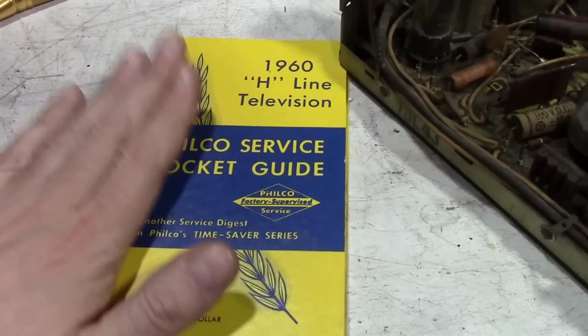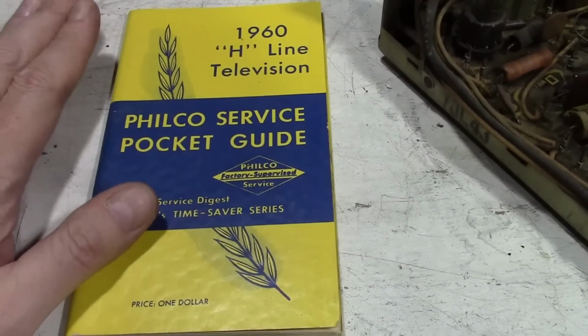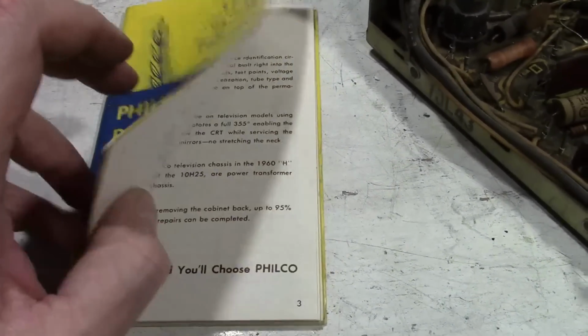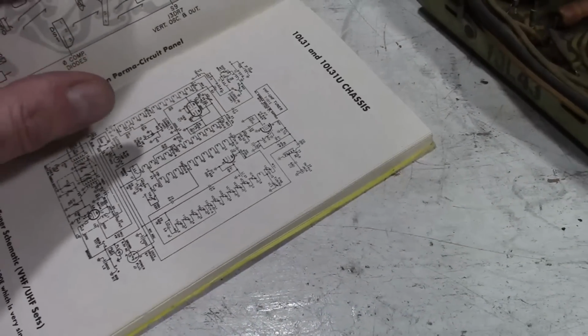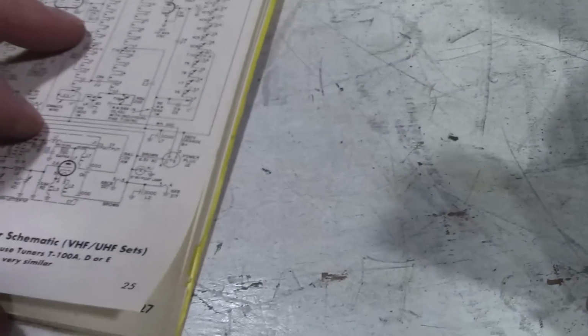I feel very fortunate to have some of these Philco pocket service guides covering '58 through the early '60s. What this has is every model TV they made during that time frame with miniature compact service info, generally enough to get it going. I believe it is a 41? 10L43, so I stand corrected.